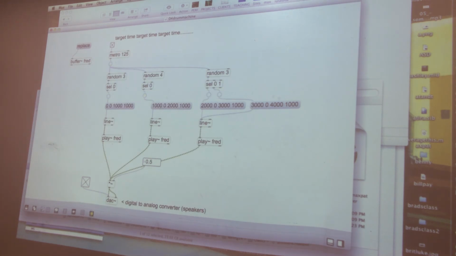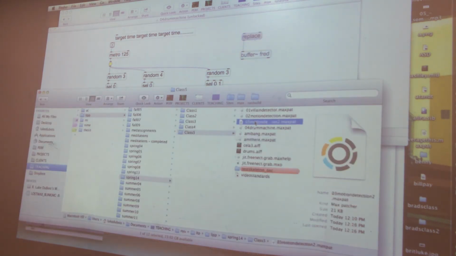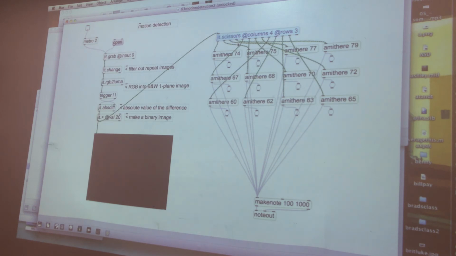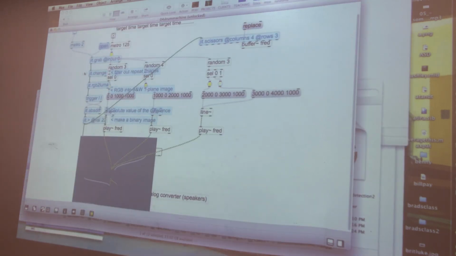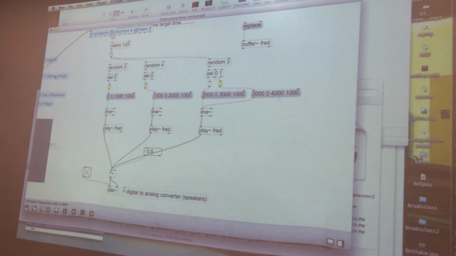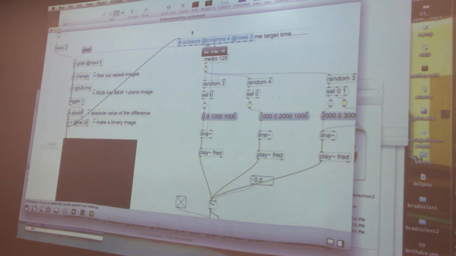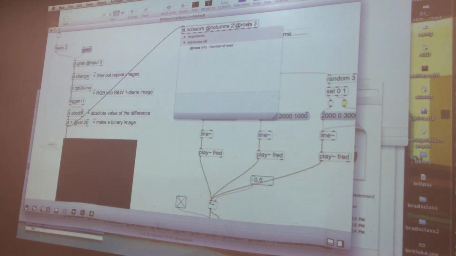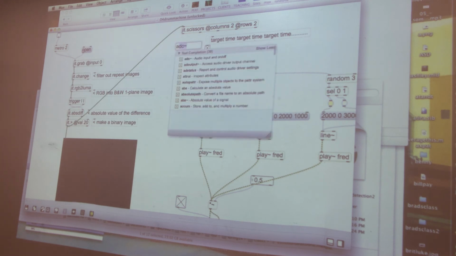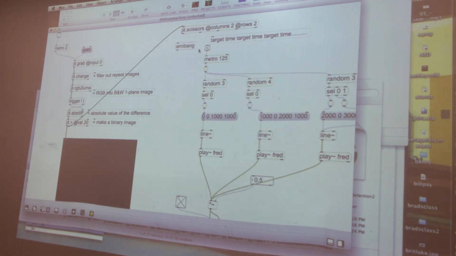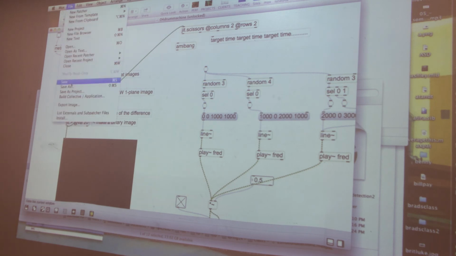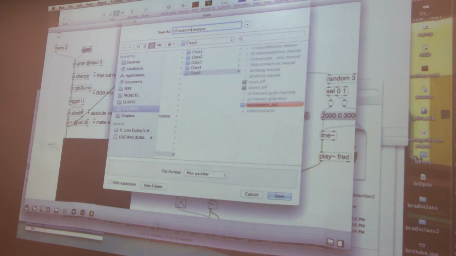And so then all we got to do is all the stuff we were doing before, right? We're going to copy this from the motion detector. So we're going to do something like this. Do, do, do, do, do, do, do. We're going to paste this someplace well out of the way. And then we're just going to say, I just want 2 columns and 2 rows. So we just get 4 numbers. MI bang. And we're going to ditch this metronome. Let's save this, and we'll call this motion drum machine.